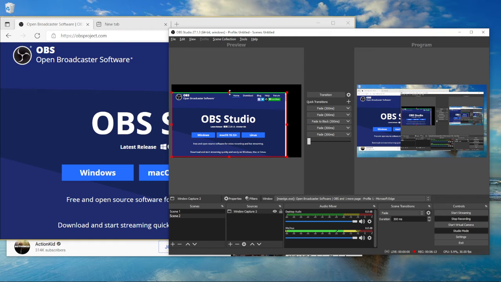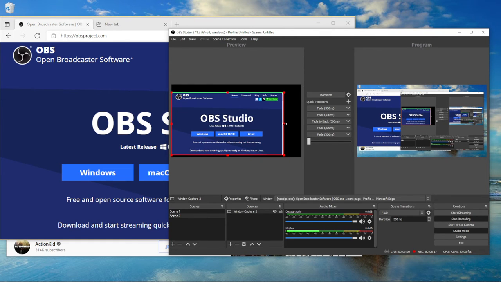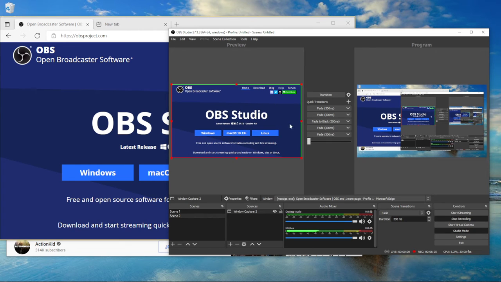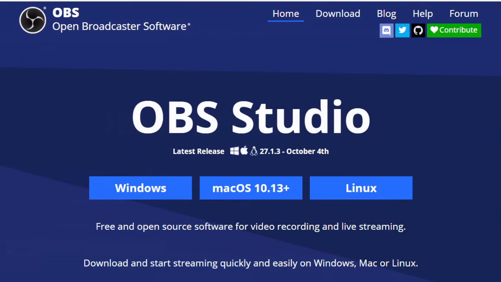If you want to crop it, you have to press Alt first and crop it, and you can make it as big as you like, and that'll be the page. And once you do that, you can hit the fade button, and now you have it over here.